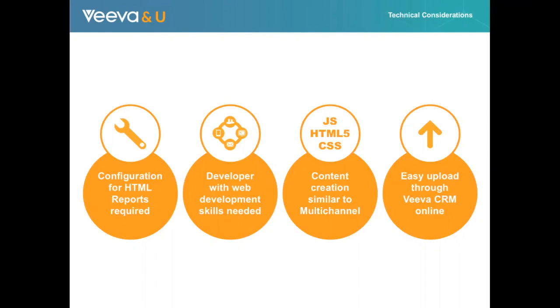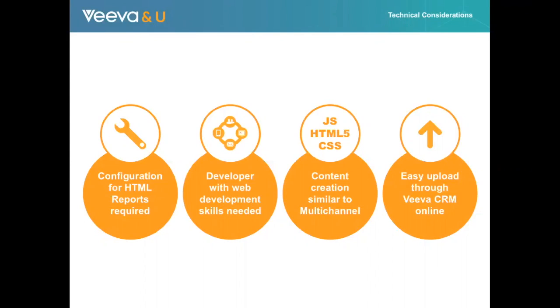To create or update MyInsights reports, you're going to need someone with a standard web development skill set, so the ability to use things like HTML5, CSS, but most importantly, JavaScript and JavaScript libraries. This is likely to be a back-end or full-stack developer, as they're going to need to be able to query the CRM database, so it's going to be that skill set.